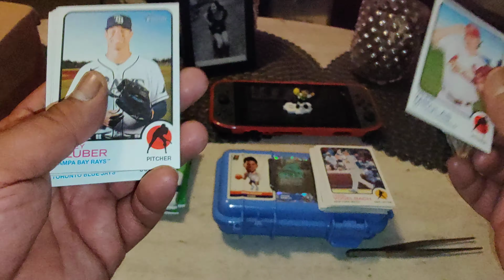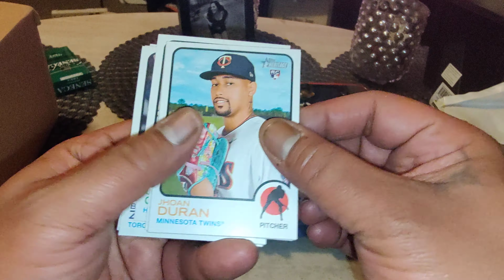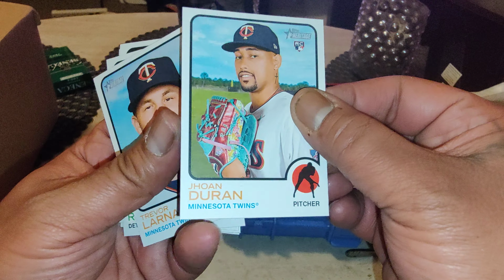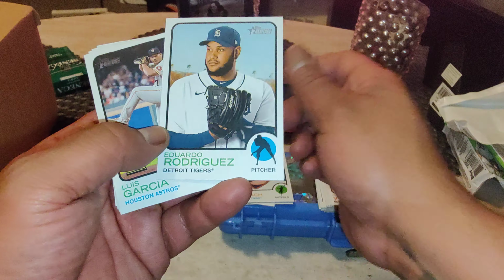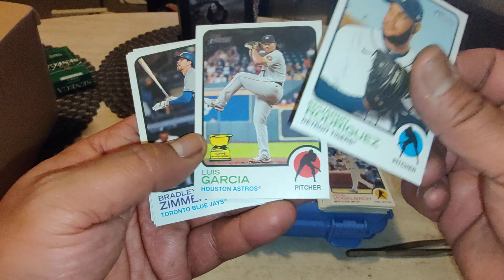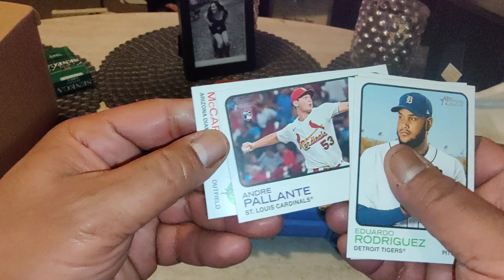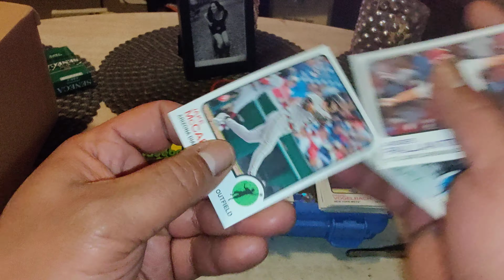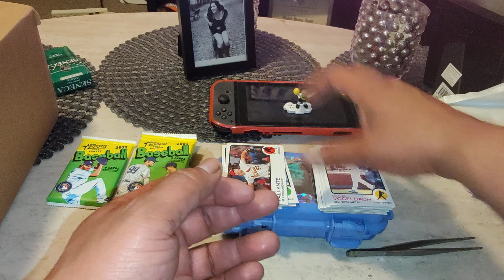Miles Mikolas, Corey Kluber. We got a Johan Duran rookie card. We got a Trevor Larnach, Eduardo Rodriguez, Luis Garcia with the cup, Bradley Zimmer, Andre Palante, and Jake McCarthy rookie card to end off that pack.